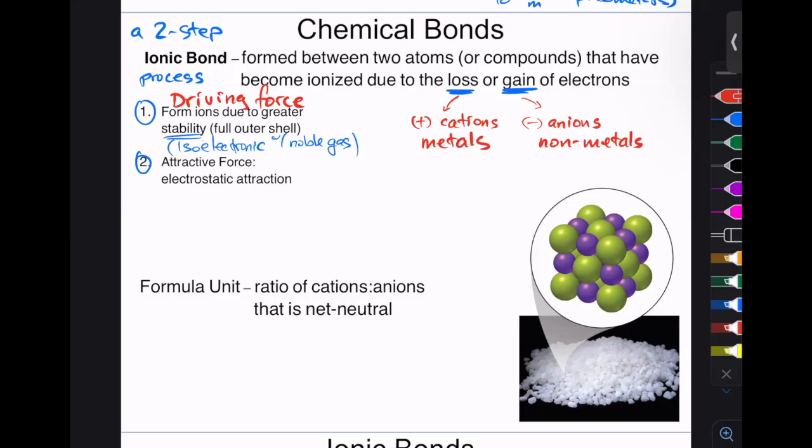So just like in our example with sodium chloride, sodium is a metal. Chlorine is a nonmetal, right? That's exactly what we just did. Okay. In fact, here's some table salt for you right here. Now we describe this as NaCl. This is how we write it. This is NaCl. This is not a molecule of NaCl. This is a formula unit.